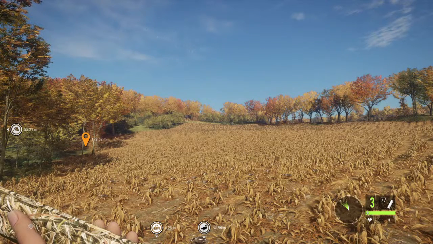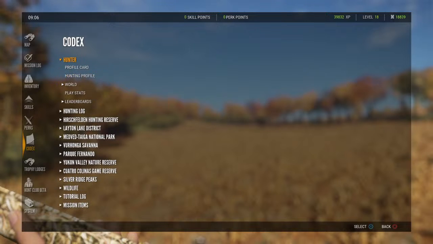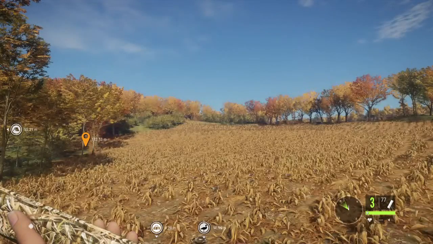It's just, with the weapon scores, it's based on how much time you want to spend on getting your scores up. Right now, you can see my rifle scores through the roof. When it hits 5,500, 5,600, it'll be maxed out. I'll be able to use any rifle in the game, no big deal. The shotguns, pistols, and bows are going to take a little bit more work.